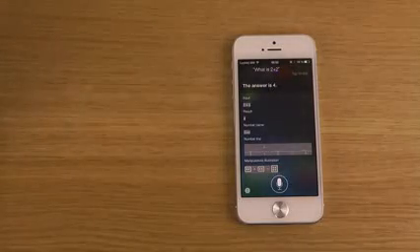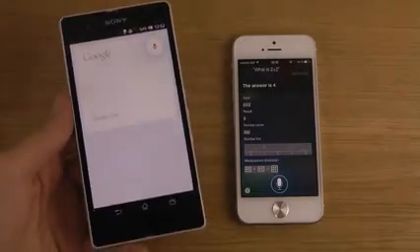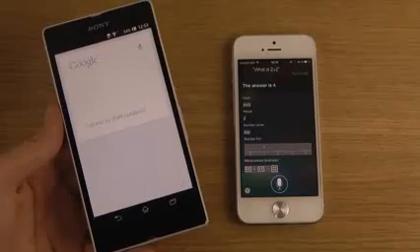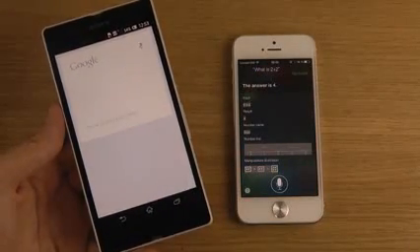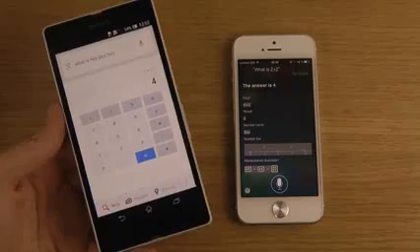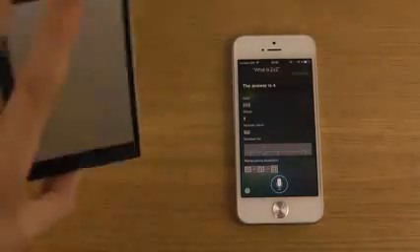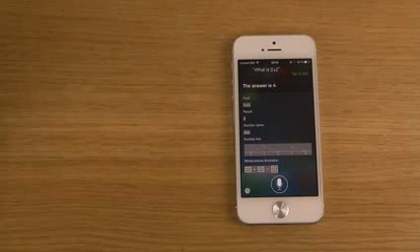Okay, there we go. So of course, what is 2 plus 2? If you want to use, what is 2 plus 2? The answer is 4. So as you can see, if you want to use voice assistant on the Xperia Z here, of course we can just use Google Now, which is nice.